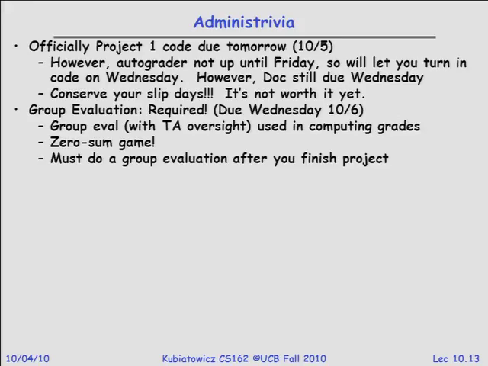So you better make sure to do your group evaluation, and I will be nagging you about it. And if you don't do it, I will actually give you 0 on your project. So this is a requirement. Okay? Basic idea is you get 20 points for each of your partners, and you get to take the sum total and hand it out to your partners in any way you want, and they do the same about you.